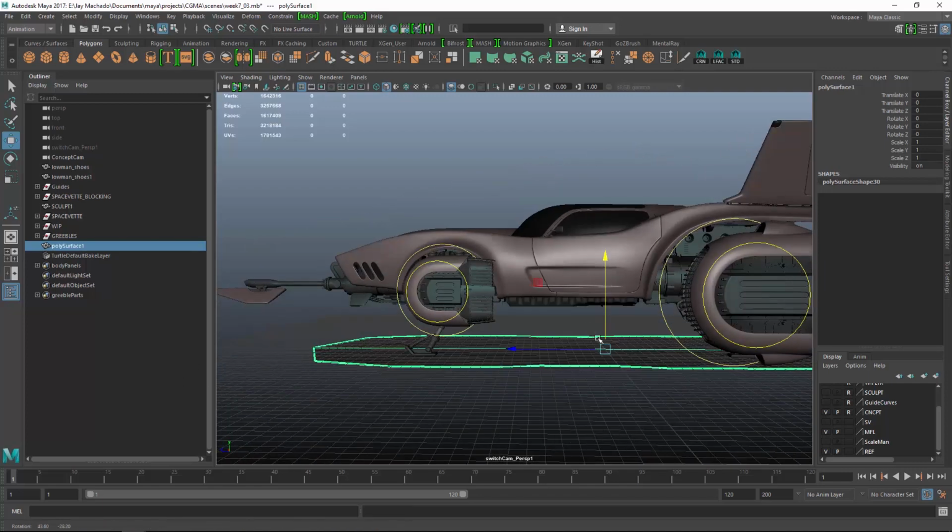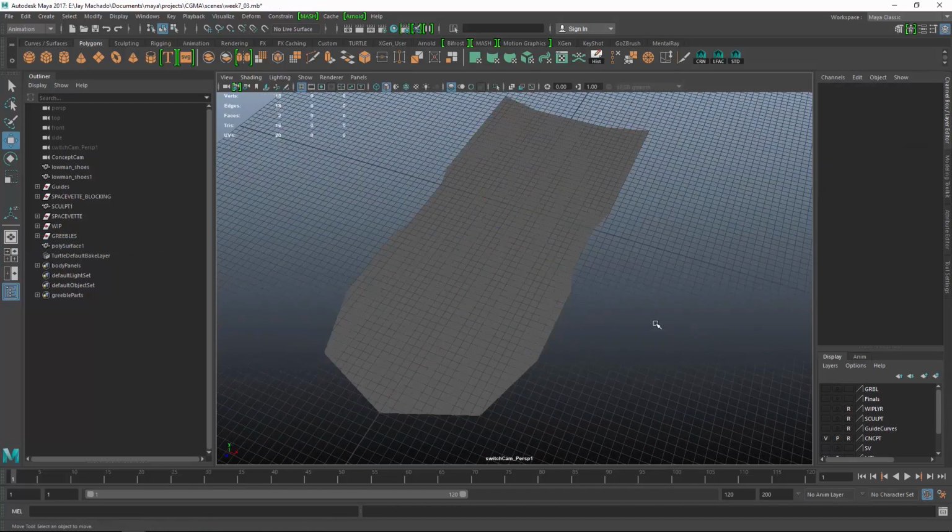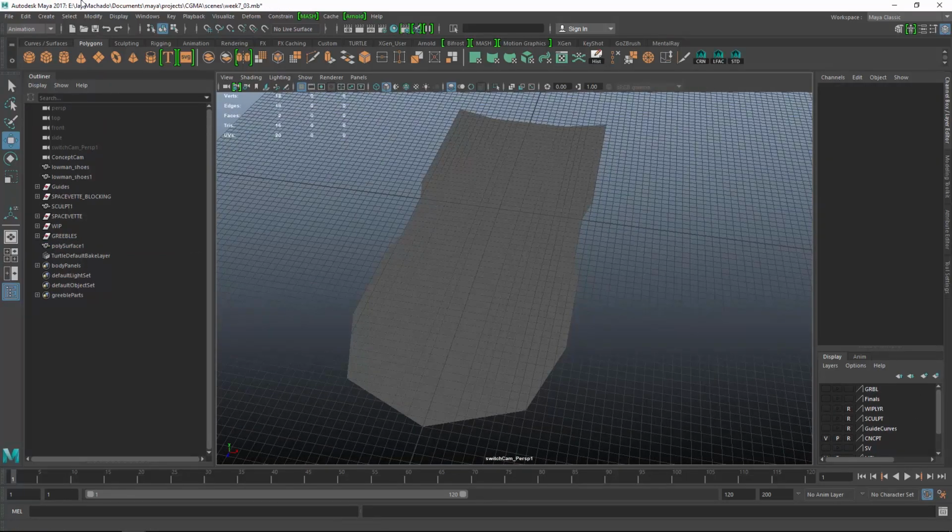So in order to get the handle, I've used the create polygon tool from the top view, and I've kind of just traced a shape on the outside of the space vet itself. And you can see it's kind of just this polygonal shape. And I'm going to actually use that shape to create the curve that's going to represent the handle for the body.